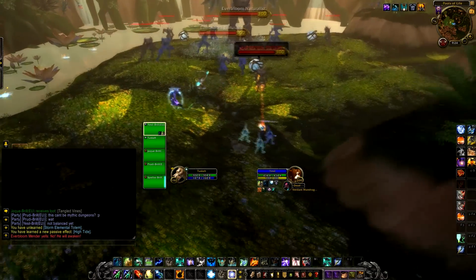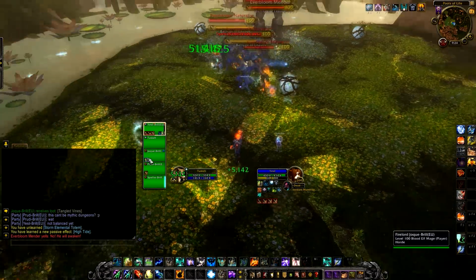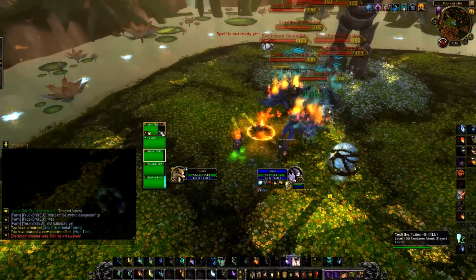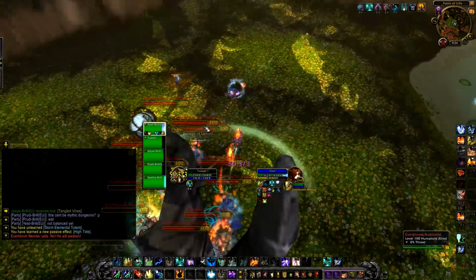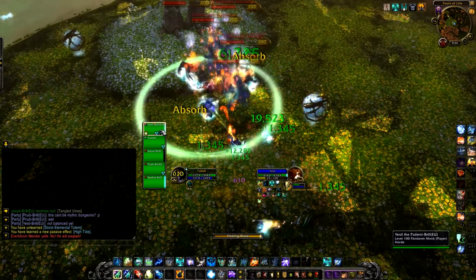Moving on, we have all of the trash before the first boss, Witherbark, and the tank actually pulled it all, and I panicked a little bit, popped a lot of my cooldowns, but really, this was the only time when things felt mythic. I mean, people were taking a lot of damage from getting focused by the Barrage of Leaves, but that was because there was about 7 of them going off at once.